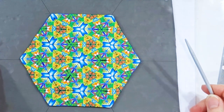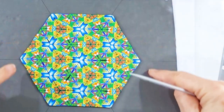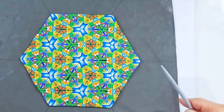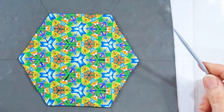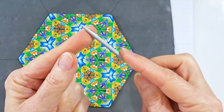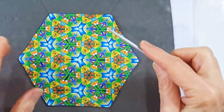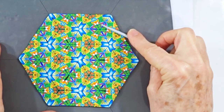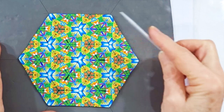Okay, so there is the finished sheet. So next thing I'll do is take away all the excess clay, just leaving myself a tiny little bit of the scrap clay as an edge, because I find this gets in the way when you're doing your tidying up. And then, not with the point of the cable needle, but with this slightly flatter side, I will roll down each of the joins, just to make sure that they're nicely together and nicely matching.